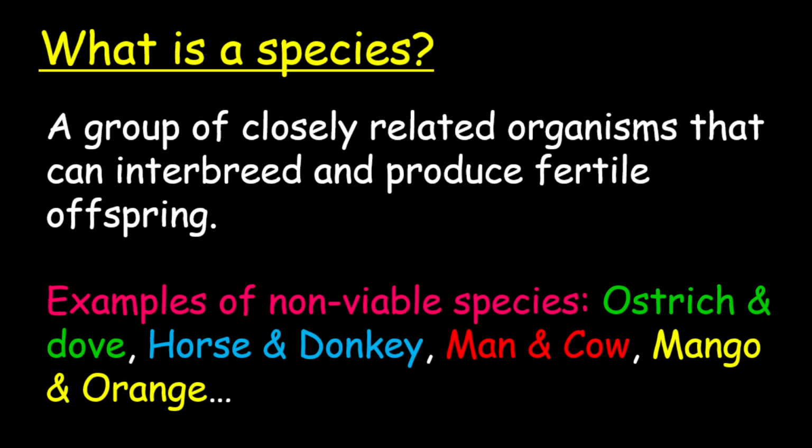All right, a mango tree and an orange, for example. Because of the difference again in pollen and chromosomes and all of that, it will not happen. It's not viable. So those are some examples. The species must be the same species for you to be able to reproduce, or interbreed.